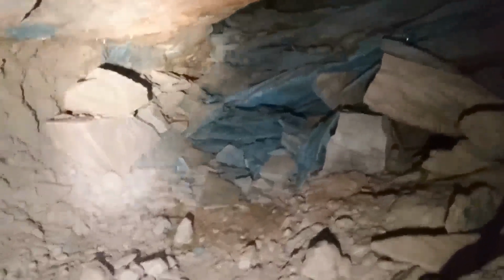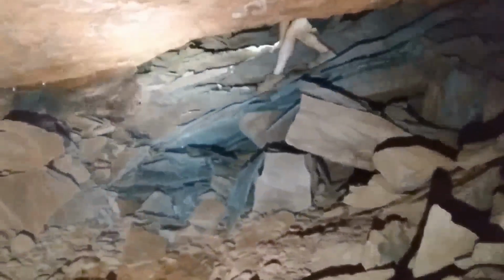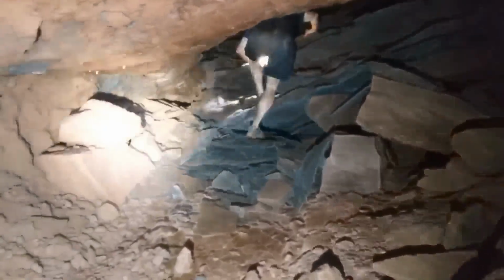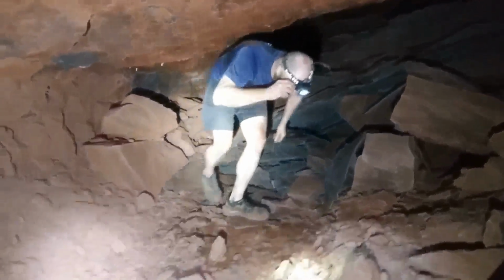All right, this is as far as you can go on this section. There's a collapse right there with shale. Mr. Box might have some better luck. He took the route down below, so we'll just see. But, hey, they hollowed this section out, man, for the ore. We are far, far away from our entry point. He thought he'd check and see if there was a passageway through that blockage. It's too risky. But yeah, that's the end of the road.